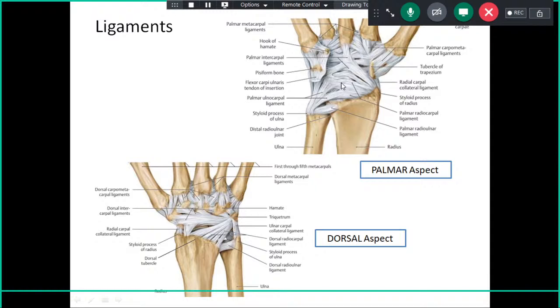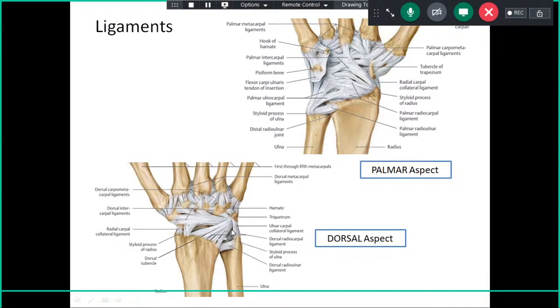Coming over to the ligaments of your intercarpal and the midcarpal joint, this is again a zoomed in image of the initial image that we saw. Appreciate that we have the ulnocarpal ligament here, we have the radial carpal ligament which was here. These are the palmar intercarpal ligaments. You see here, these are the palmar carpometacarpal ligaments, which are associated with this joint. On the dorsal aspect also, we have the dorsal intercarpal ligaments which are over here.